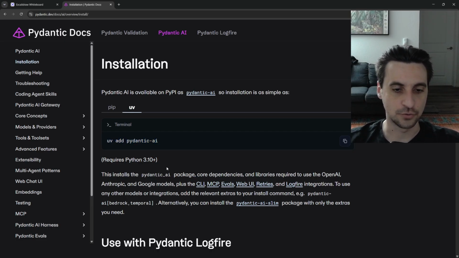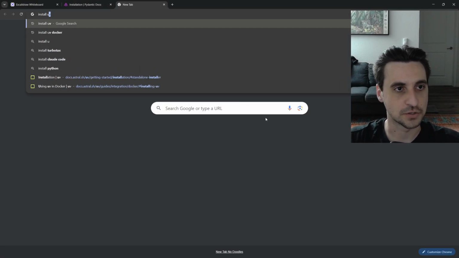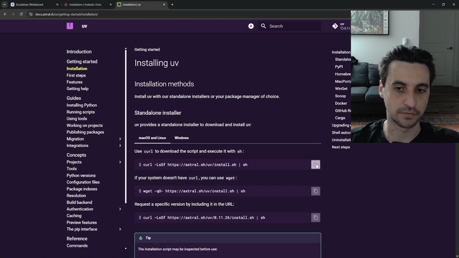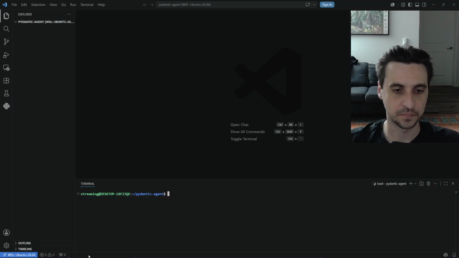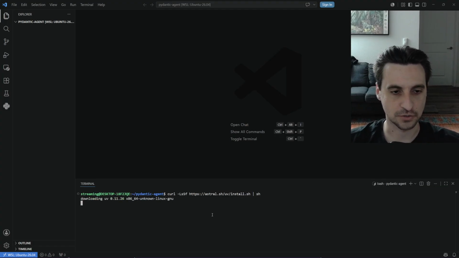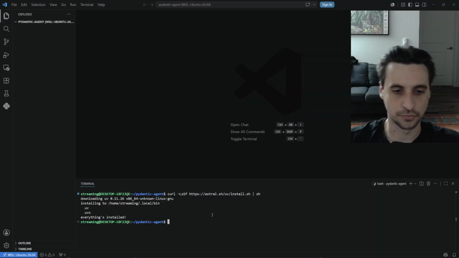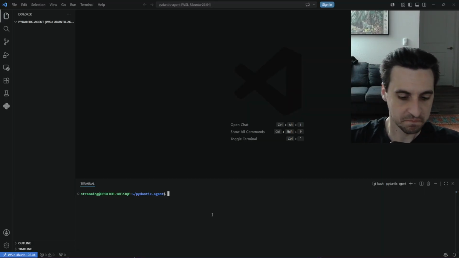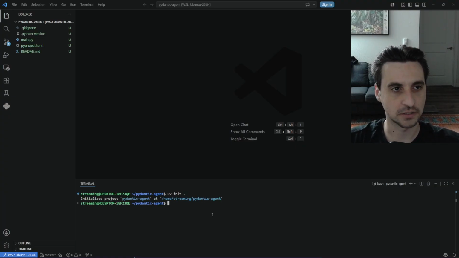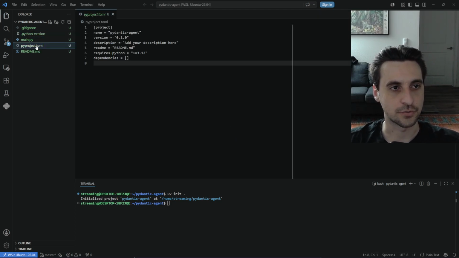Before that, we need to create a new project. And just for completeness's sake, I'm also going to install UV again on a fresh machine. So I have a fresh Linux box, okay? And I already made a folder, pydantic-agent. I'm just going to install the latest UV. Everything's installed. Then I'm going to initialize the project in this folder, an application project. There we go. So now we initialize the Python 3.12 project, pydantic-agent.